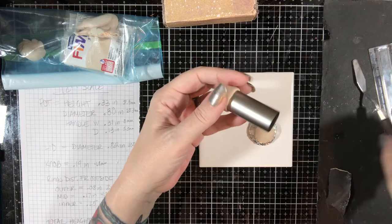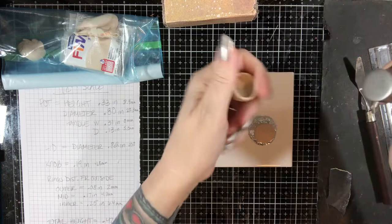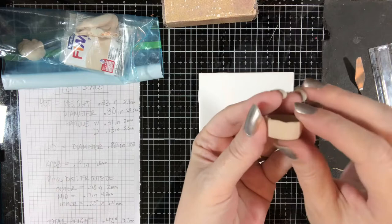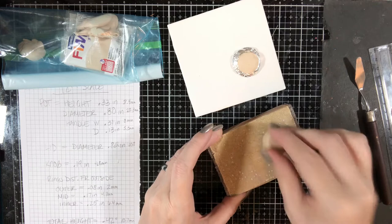With this one I kind of had to use a palette knife and sort of get in there very carefully, wedge it a bit, and then twisted and got this out. I love how it did the shape. If you look at it from this angle, you can see that it's fairly uneven. The nice thing with polymer clay is we can sand it. I'm going to grab my sanding block and put this face down and sand it flat.